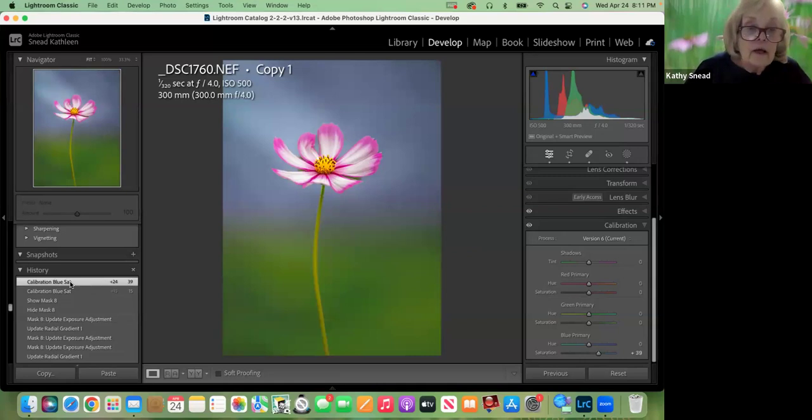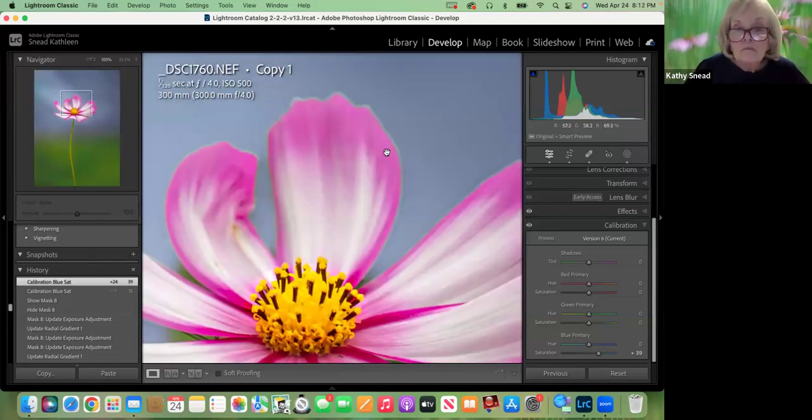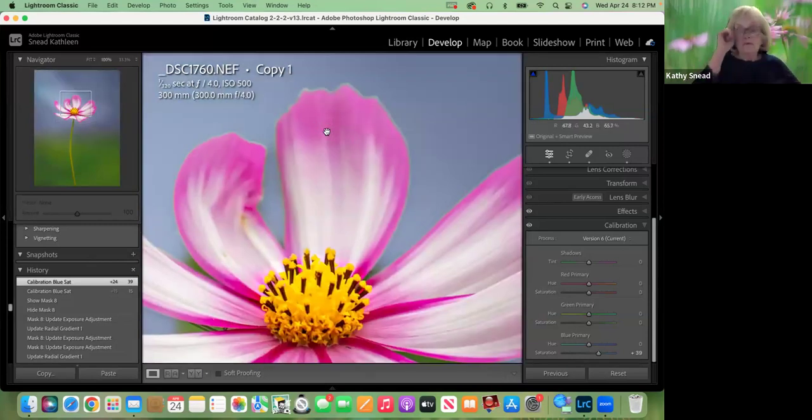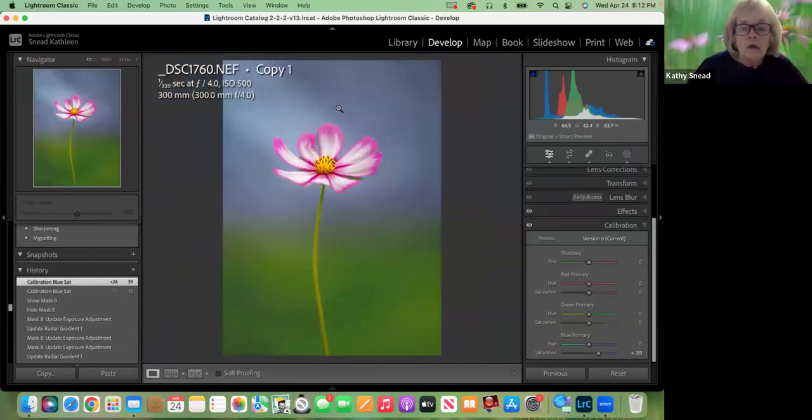Now, the one thing I can't do in Lightroom, and I'm going to point out a flaw: when this flower had a green background, it also had a green halo. And I know of no way to take that halo off. Most people won't notice it, but some of us would. I do. And to get rid of this, I'd have to go into Photoshop. Other than that, no Photoshop. And I frequently do photos without Photoshop.